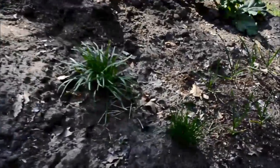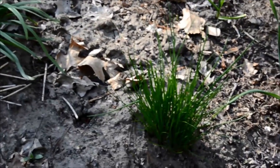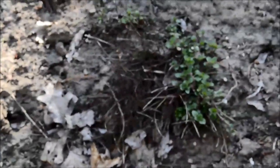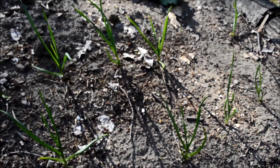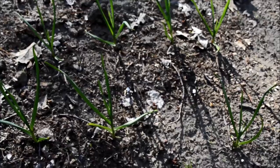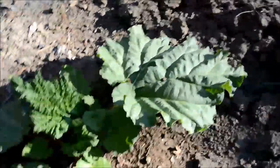Here we are at my back gardens. You'll see the plant I've already harvested from — these chives over here. I love fresh chives cut into mashed potatoes with a little bit of butter, so we had those a few days ago. Over here are some garlic chives, my oregano has started coming up, and I'm really happy about this garlic that was planted in the fall. We were a little nervous because we had a very warm start to winter and it actually started sprouting, so I covered the sprouts with mulch. Now they're doing quite well — I count ten, so hopefully we can get ten heads of garlic.